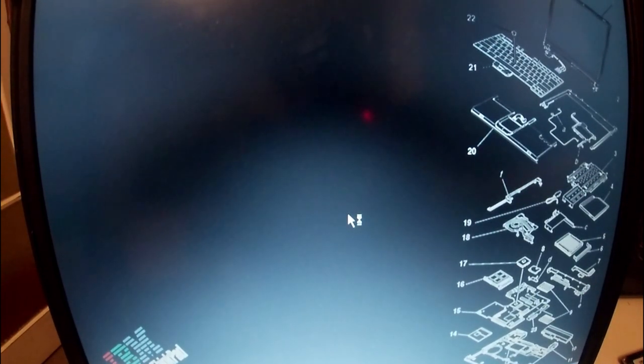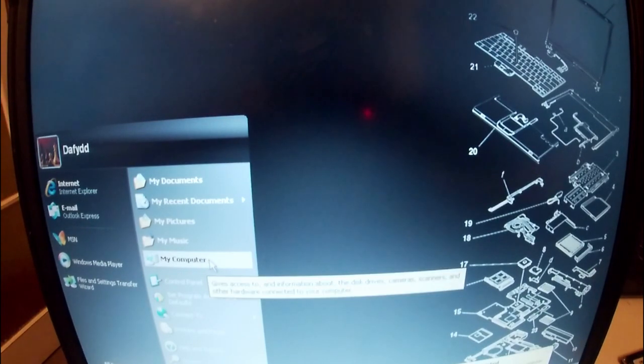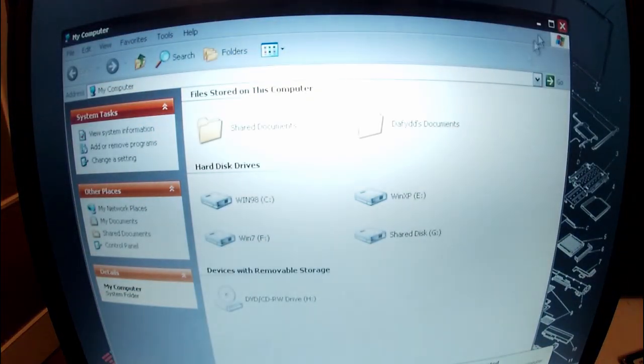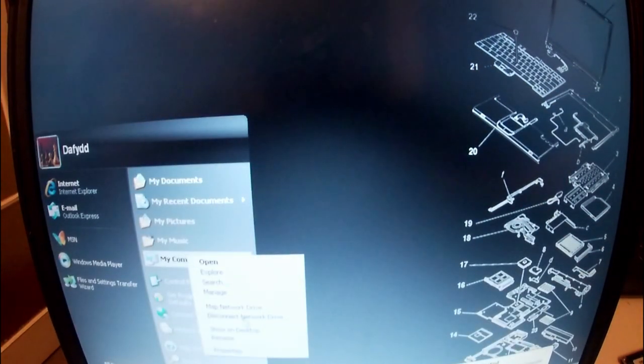And that was actually really straightforward, because I watched a couple of different videos from a guy called Phil at Phil's Computer Lab. He's an absolute legend, especially for Windows 98. I've used loads of his resources to try and get this stuff done. But as you can see here, we've got my computer.